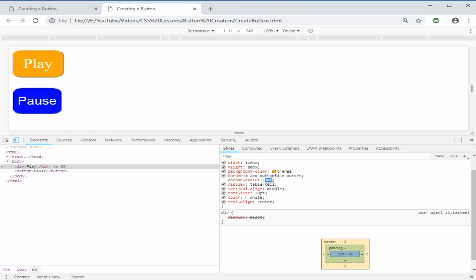As the border radius increases, the arc length increases to the point where it gets closer and closer to a perfect circle. And I'll talk about that more in another video about circles and other shapes.